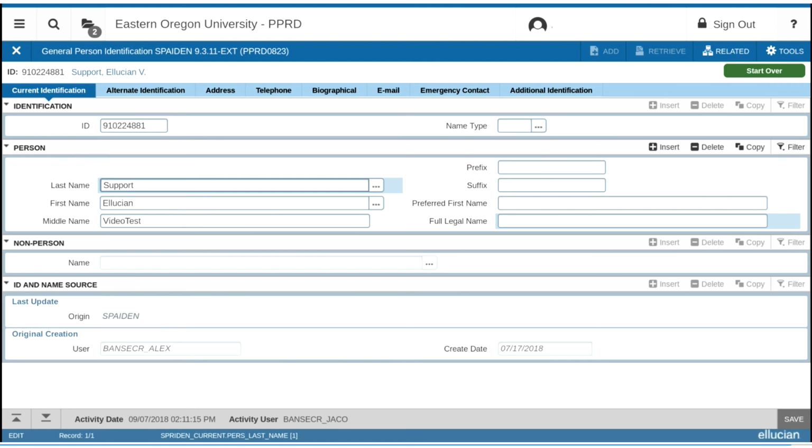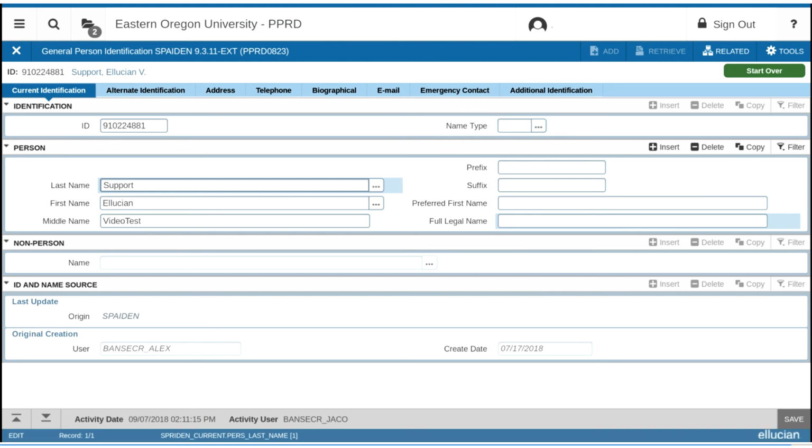The navigation area also serves to show you which user last changed something about the current page. In this instance, the current record being shown was last changed on the given date by the given user. When you have made data changes and are ready to save them, you will need to click the Save button at the far bottom right of the navigation. When you save, your information will become the last active user, and the date and time in which you saved it will change the activity date. Not all pages record this information or will show it.